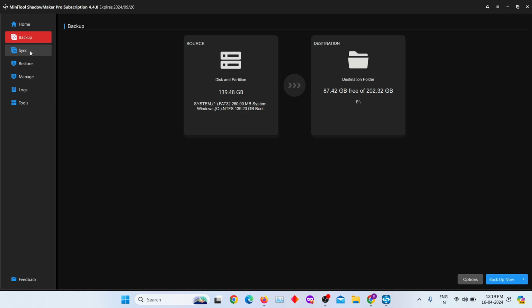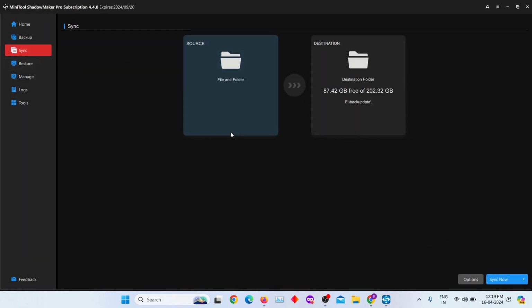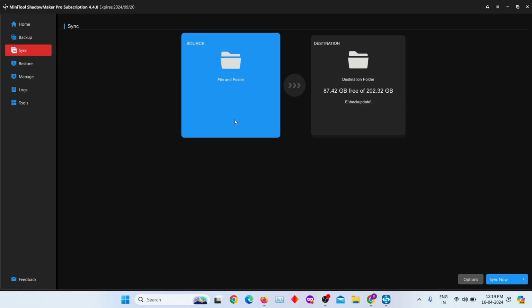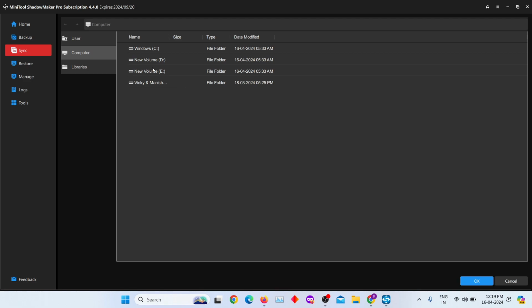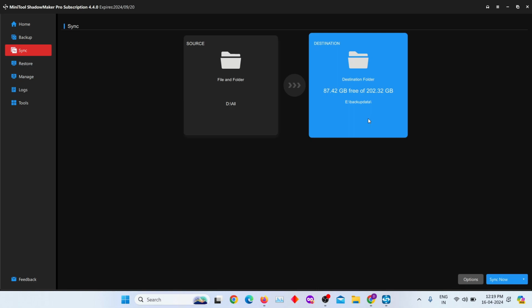The second option is Sync, which is used to sync between two different files and folders. If you want to sync, just select the source folder from the list. Then select the destination folder as well.